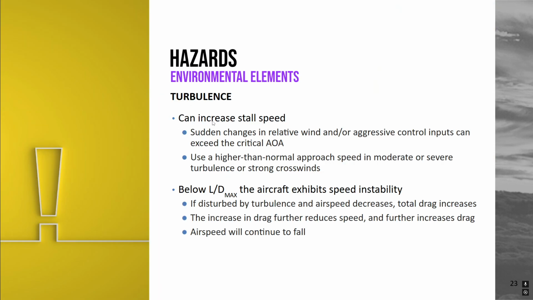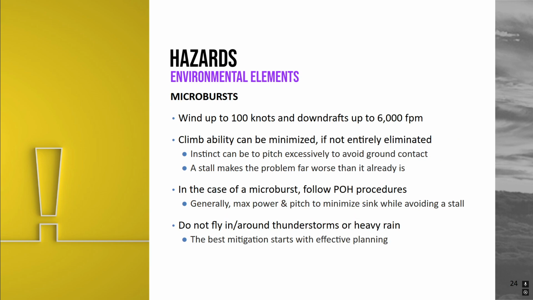decrease my pitch. So some hazards: turbulence, which can increase stall speed because you can have sudden loads that can cause you to exceed the critical angle of attack. Below L/D max, the aircraft exhibits speed instability like we talked about, so the speed will tend to slip away, which is why we need to be on top of making these pitch and power changes as our airspeed starts to trend away from where we want it to be.